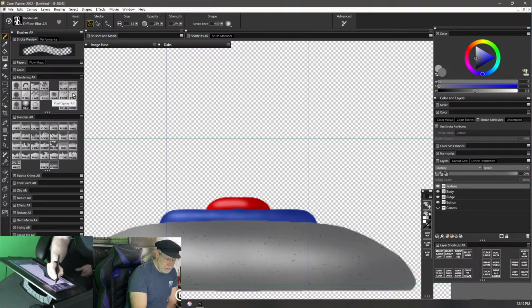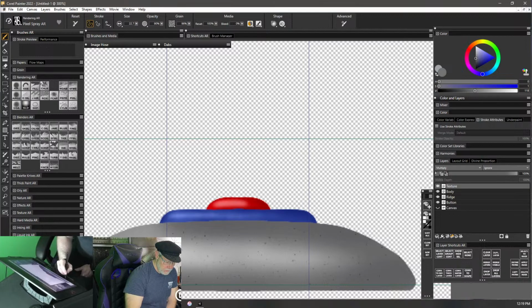And let me try the pixel brush. I'm really not seeing much of anything there. Oh, I'm seeing some stuff get at it now.